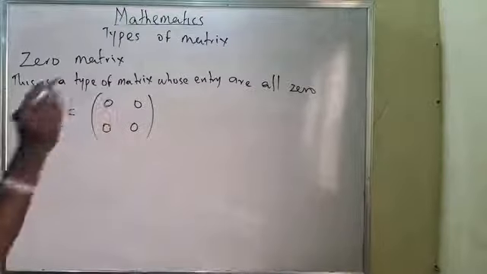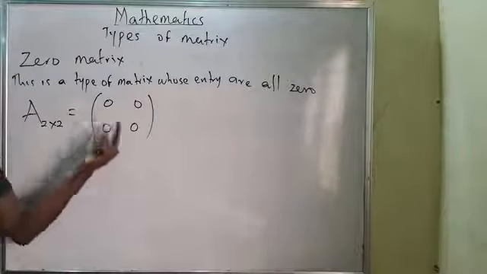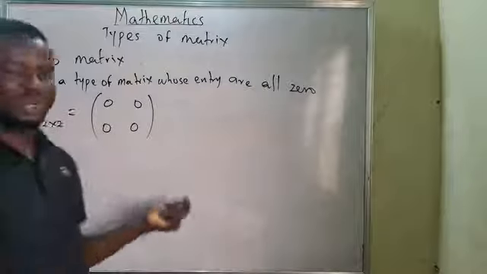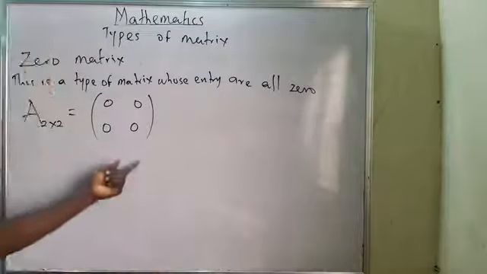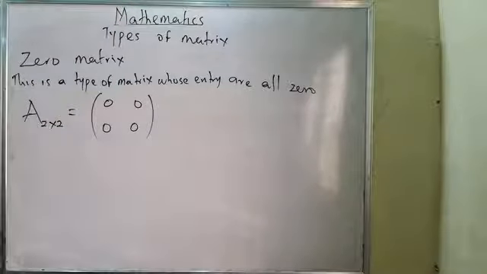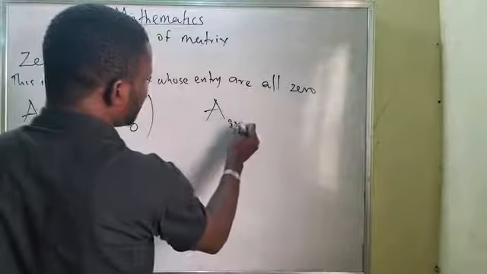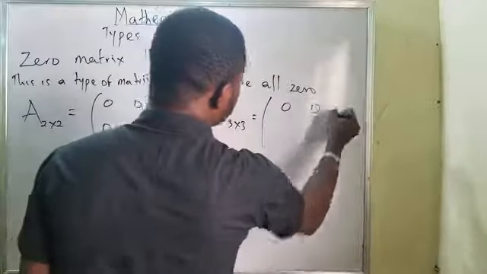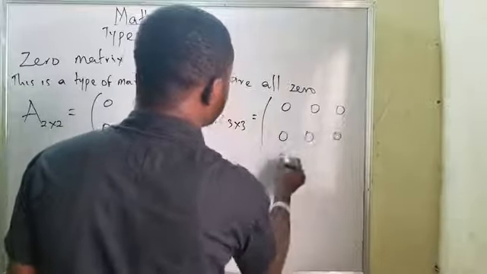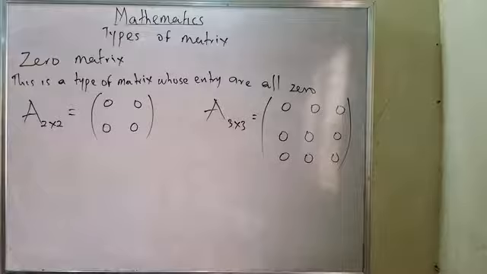Now, this is a matrix of what? Zero matrix. It means whatever you do here, everything will result back to 0, and when it comes to a determinant, it will give you back 0. Take note of that. And if I have it for a 3 by 3 matrix, I have 0, 0, 0, 0, 0, 0, 0, 0, 0. Now, that is a zero matrix. Please take note of that.